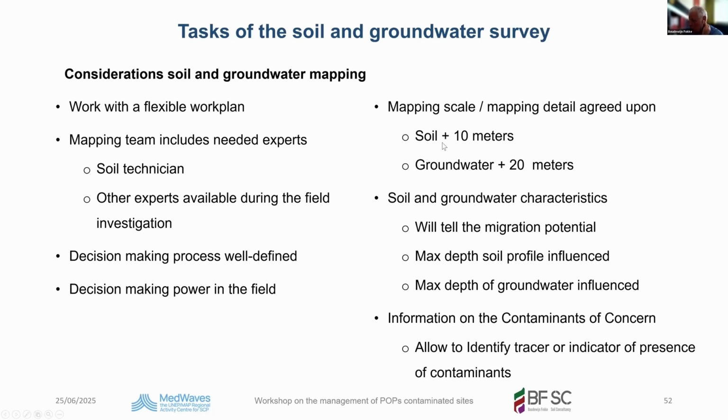Then again, mapping scale and the mapping details agreed upon. In most cases, plus or minus 10 meters for soil, plus or minus 20 meters for groundwater. That's a rule, but it depends completely on the size of the expected soil and groundwater contamination. But this is more or less an average.